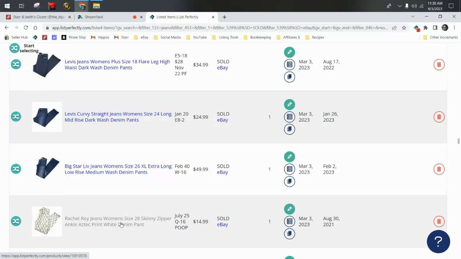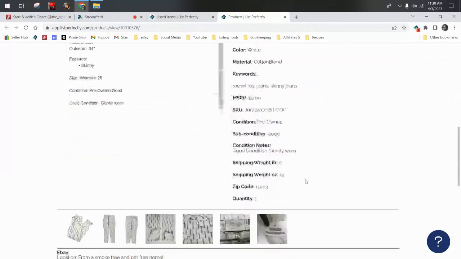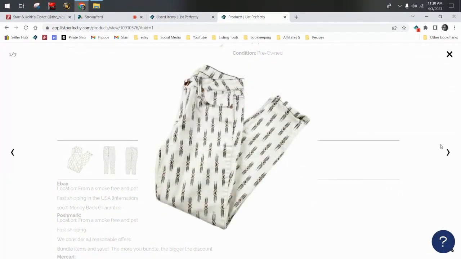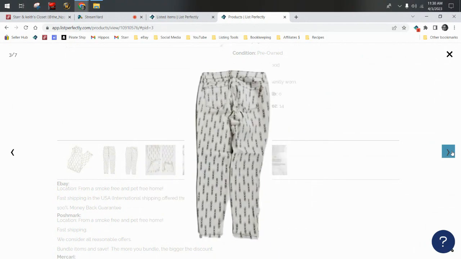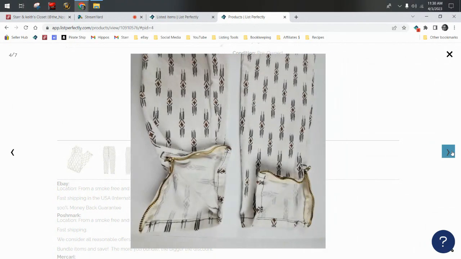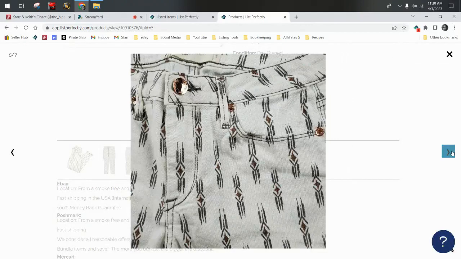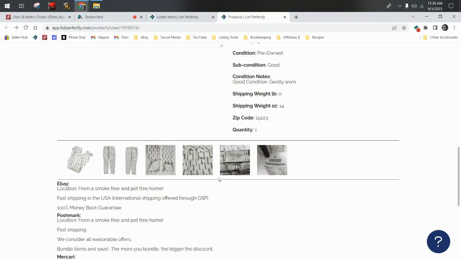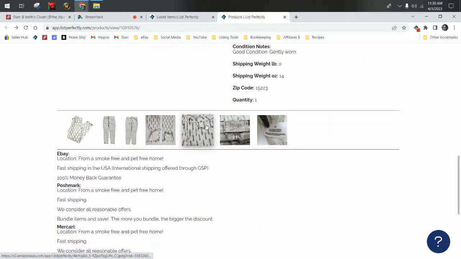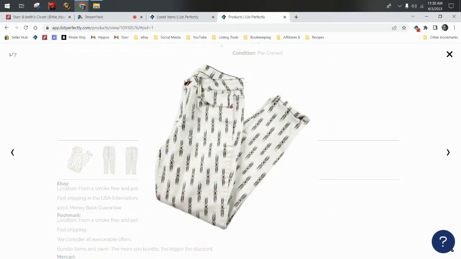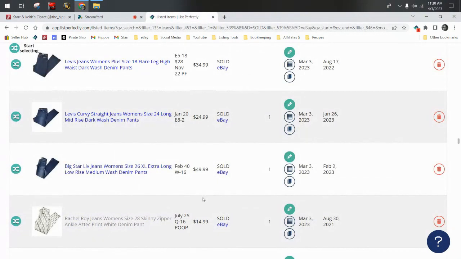And let's start with these Rachel Roy. I avoid this brand. So these are Poopy Poops. I think they're Poopy Poops. I mean, these are old. These have been around so long that I clearanced them to move them. They were a couple years old. We were clearancing out some of our staler inventory this year. So I don't really buy this brand anymore. You can see probably why I did, because it had a neat print. But I would probably avoid it anymore.